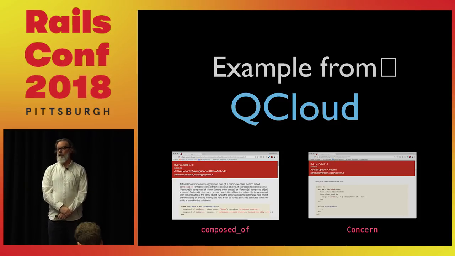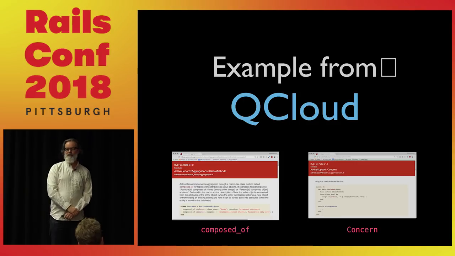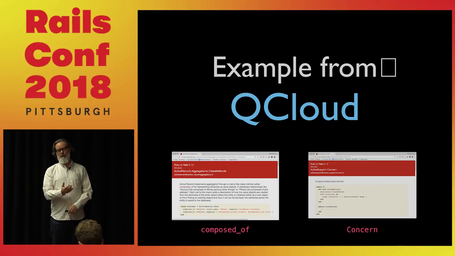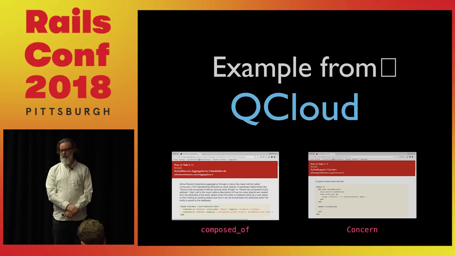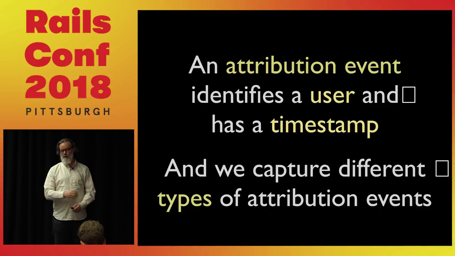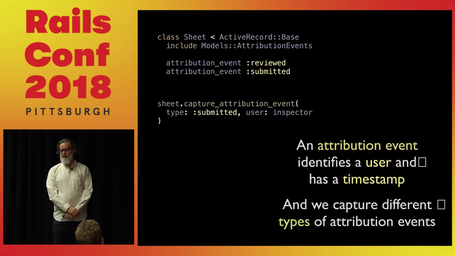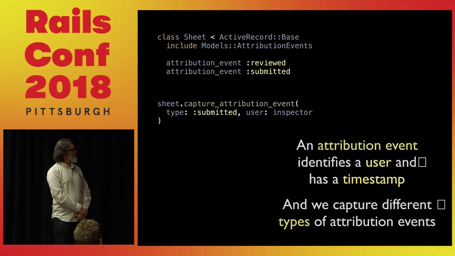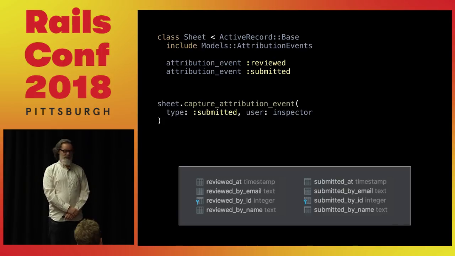That's my example from QCloud. The two mechanisms we used were `composed_of` and concerns. Now I want to revisit the example and talk about resources you can go to for more about how to do this kind of stuff, and one particular diagram that really made a big difference for me — talking about the interaction between naming and designing. These are the words we eventually arrived at. I would have had a hard time deriving these words from just the four database columns, but now the code actually says pretty much the English. When I talk to the product people about capturing attribution events, we're all talking the same language.